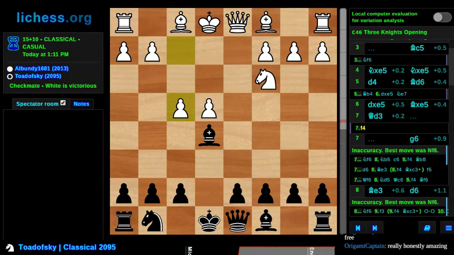Just to give you an idea, I was able to read that book because it's like 100 pages and most of it's pictures. And it just tells you basically what not to do in some pretty popular openings and what to do in some popular openings. And so this is what I was expecting. I think white's just fine here.